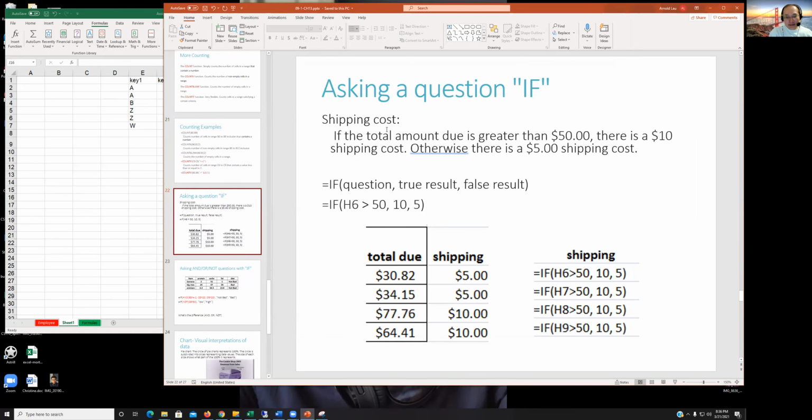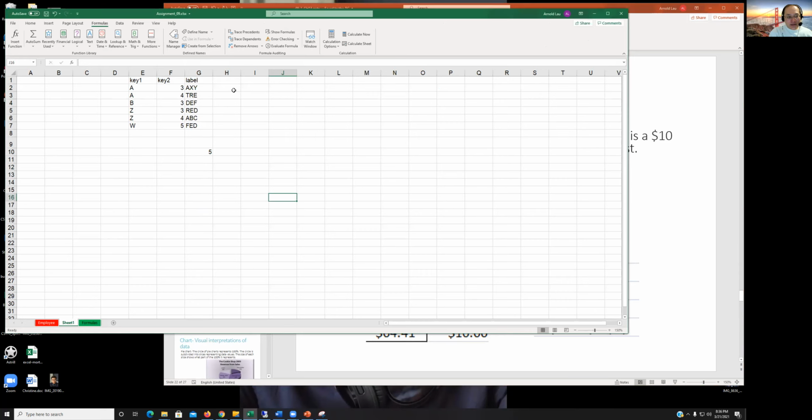So this is like an IF here, right? You ask a question, it's an IF. So let's say in this case, if this cell is greater than 50, then the first part is true, otherwise the second part is false, right? So let's say I do this, equals IF, and again here it tells you logical test, value if true and value if false.